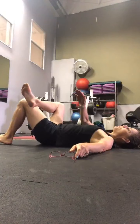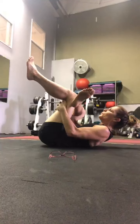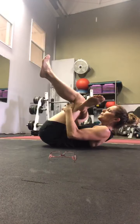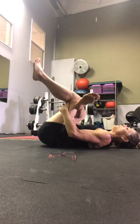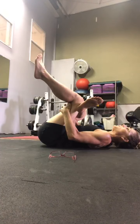And slowly come up into figure four. Pull that in. Exhale. Pull yourself up to your legs as you pull your legs in. And release. Okay, this time I'm going to have you pull your legs in. Keep your head on the ground and use your elbow to push a knee away. Hold. This is a stretch for your hip. Just let it stretch.